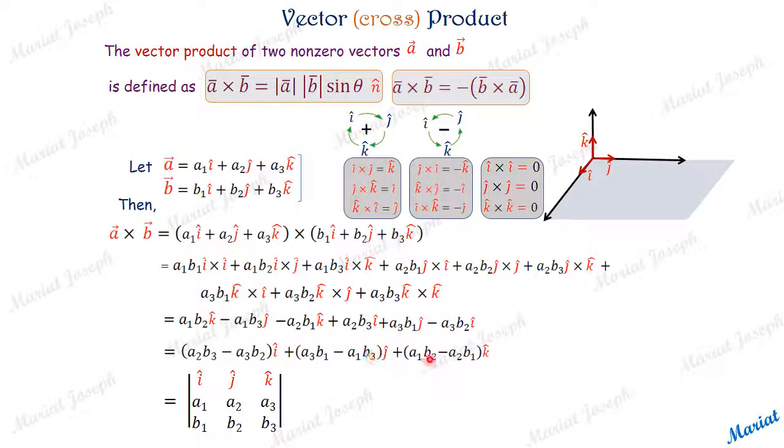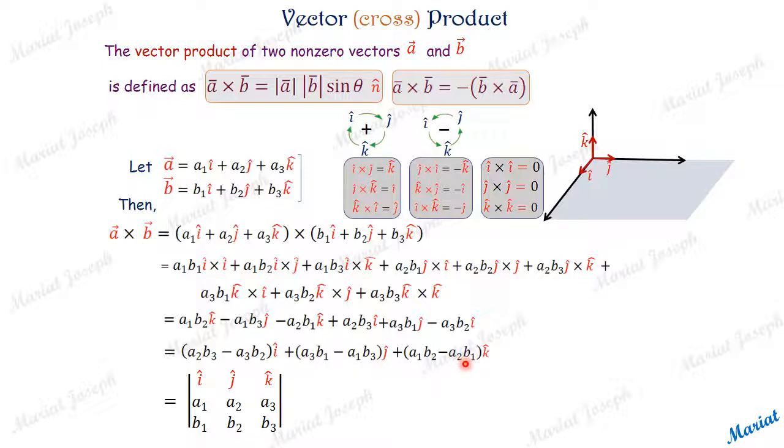But just to remember, we are going to write this long algebraic expression as the value of a determinant. As you can see, if you expand this determinant, it will end up in this expansion. I into A2 B3 minus A3 B2. Here it is. When you open the determinant, we write minus j into A1 B3 minus B1 A3. But here it is written reverse. That's why here plus is written.